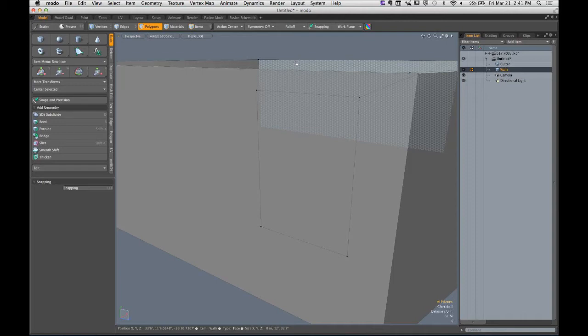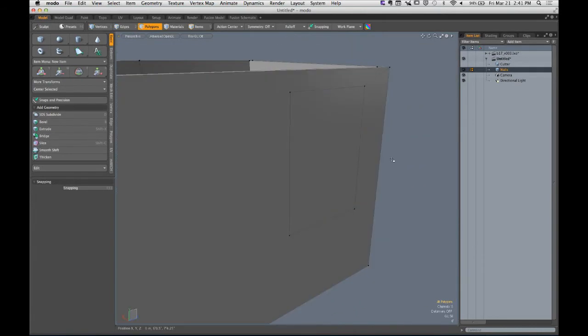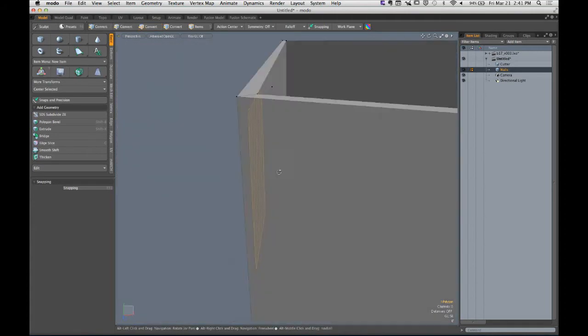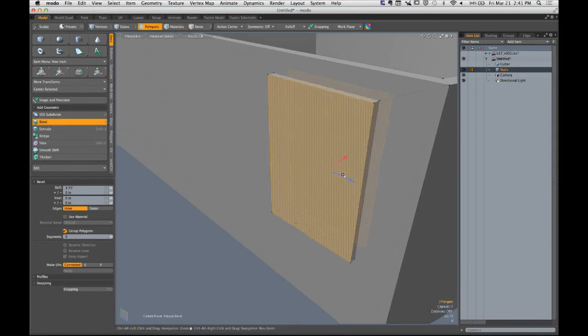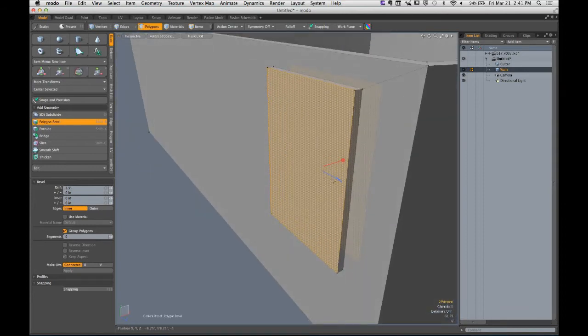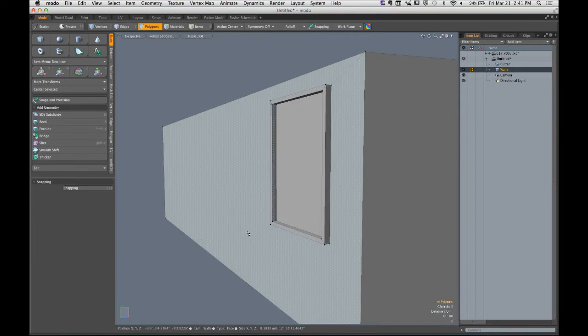So if you're just trying to make an opening, do tunnel, then bridge. If you're trying to make like windowsills or something more advanced, this is the best option because the slice is going to give you the ability to edit this geometry after the Boolean, okay? For example, you can just grab those polygons and I could bevel them out. Okay, creating this small illusion of a windowsill. Then I can keep beveling them, something like that. Okay, just gives me options. That's what I get when I use slice. It gives me the control to use my decision-making process to figure out what the next step is going to be. Yes.